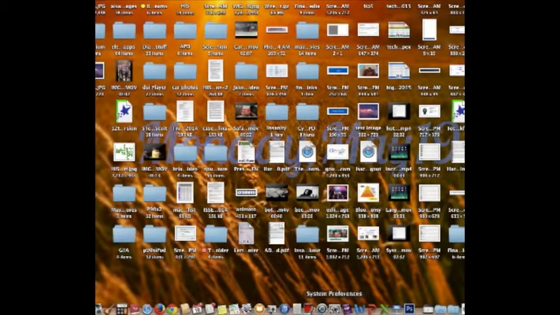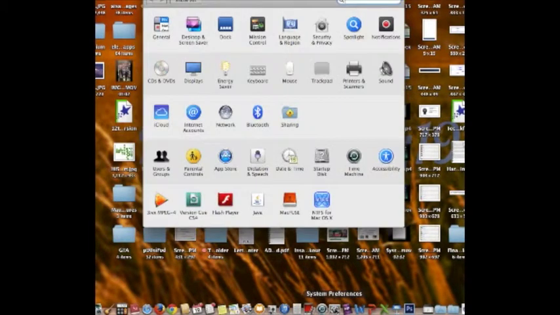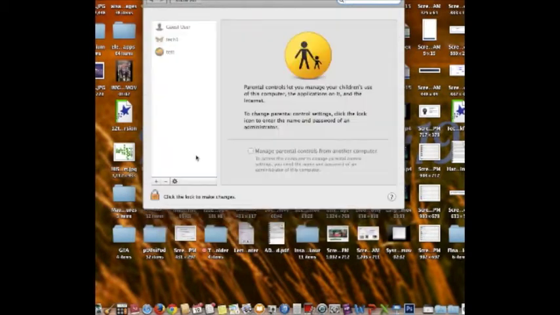First thing that you're going to have to do is come down to your system preferences. Your system preferences looks like 3 gears. You click on it, and in your MacBook system preferences you'll find parental controls. When you click on parental controls, the first thing that it asks you to do is to unlock your system so that you can, one, make any changes to parental controls and to add other users.